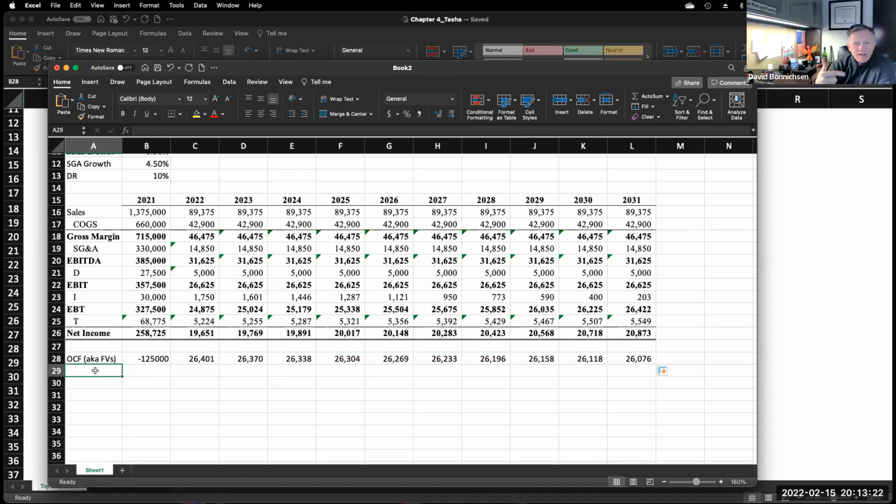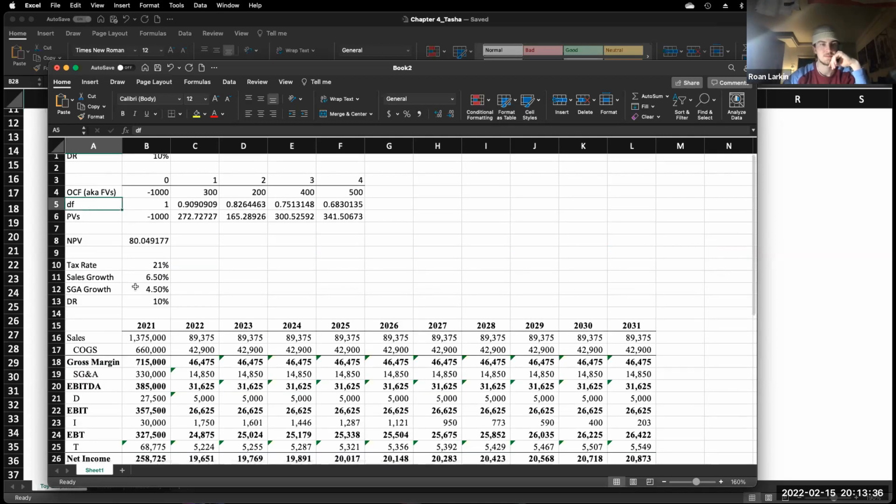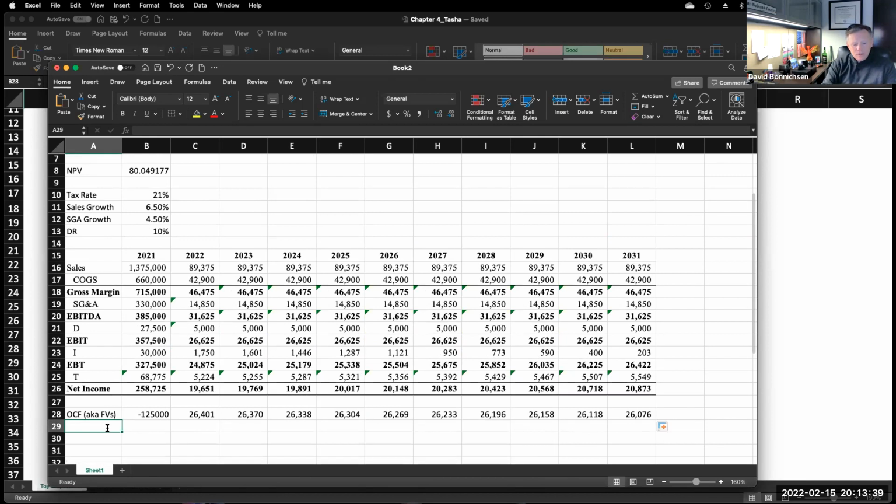Remember, our ultimate goal is to get to net present value, which means we have to convert all these to present values. We have to take the future values and multiply them by what? The discount factor, right? So we now need to calculate the discount factor. And we said the discount factor is equal to 1 divided by 1 plus my discount rate, which we're obviously going to fix because it's going to stay the same. And we want to be able to drag this and make our life a lot more efficient than having to do this in each cell.